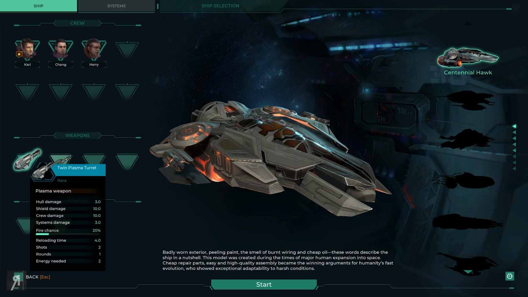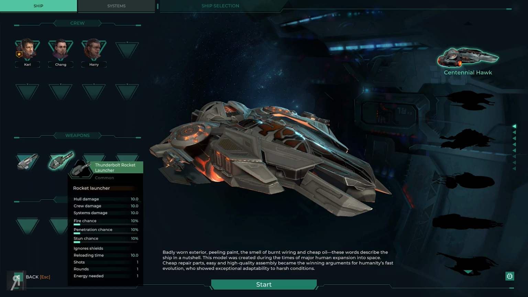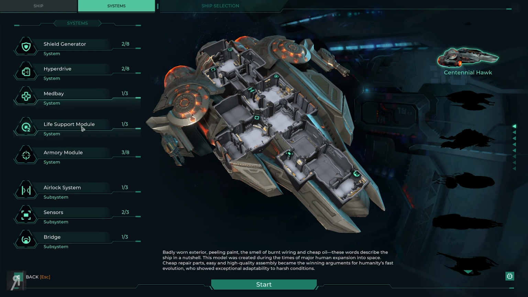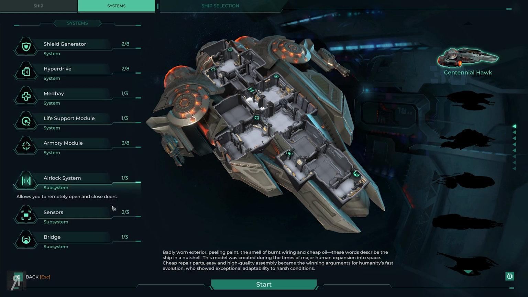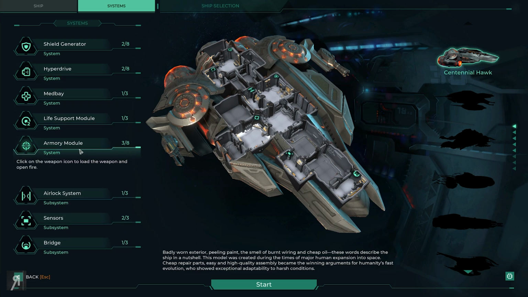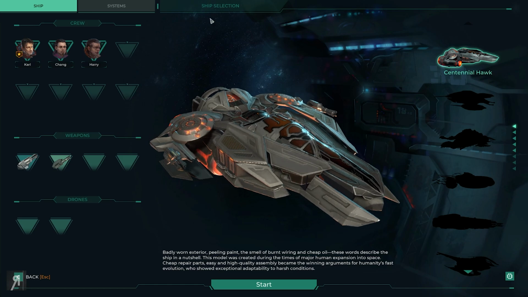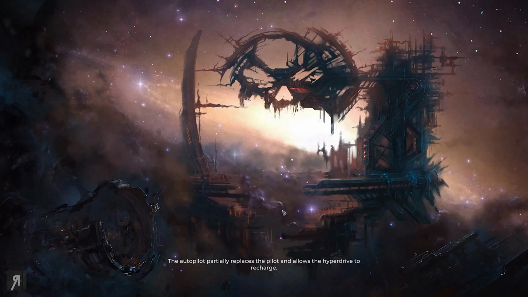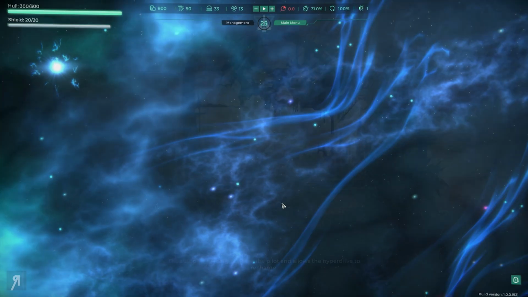We're going to be starting out with a twin plasma turret and a Thunderbolt rocket launcher. Sounds pretty fun. And then we also have our systems here. You can see the various upgrade levels of our systems, because you can upgrade each and every one of these systems as you so desire. For example, you can upgrade your armory module, which is basically how you shoot weapons and stuff like that. So yeah, that's definitely going to make a pretty big difference. So let's do it. Let's start and see where we get to first.